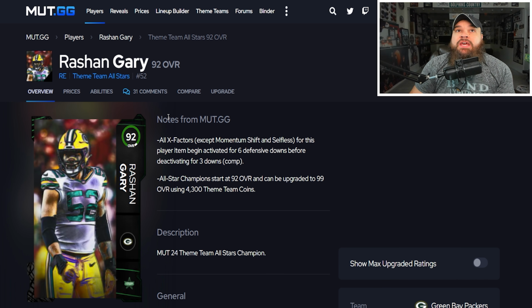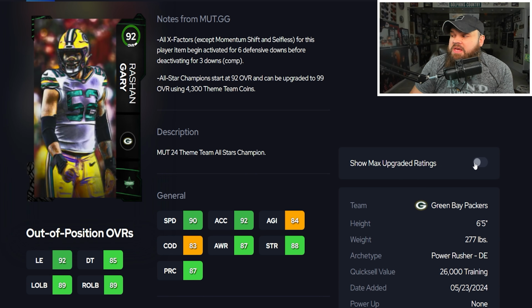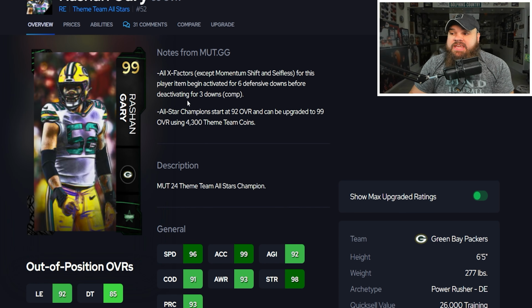And after that, we go on a crazy run of Theme Team All-Star cards. So for the most part, these cards are all gonna get the same exact ability, and you upgrade them with Theme Team All-Star tokens. And if we take a look at max ratings right here, Rashawn Gary, I do think is actually the best one though out of the bunch.